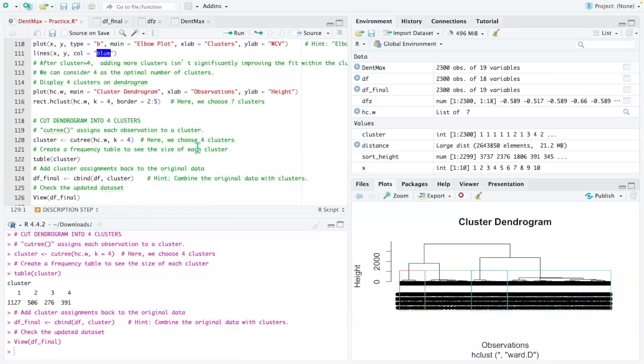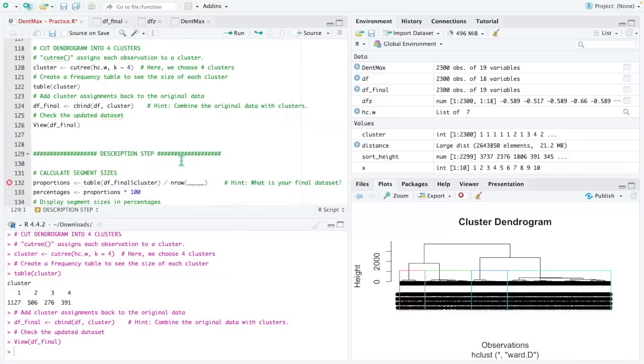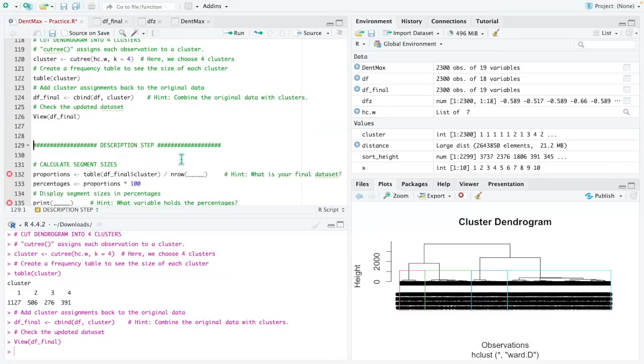But as I mentioned to you a few times, running the code could be manageable. Learning the software is manageable, but describing the cluster, illustrating the picture of the customer, is quite challenging.